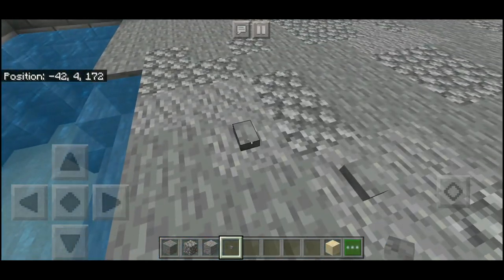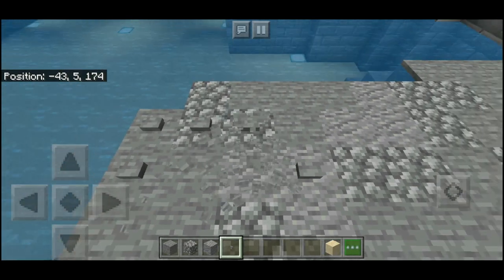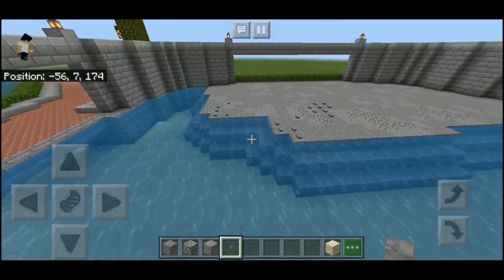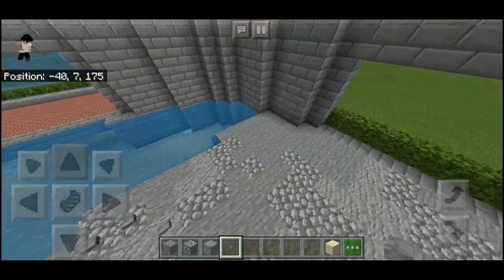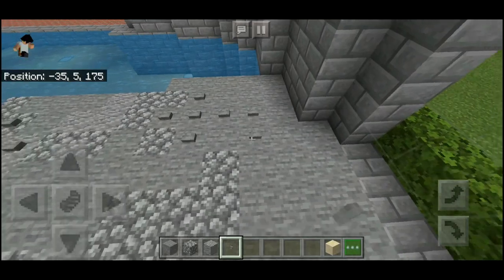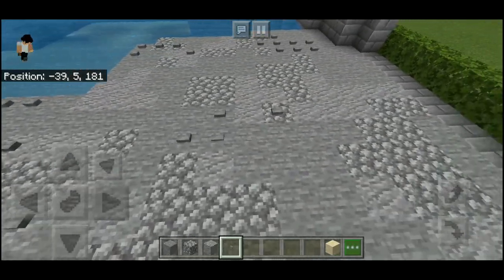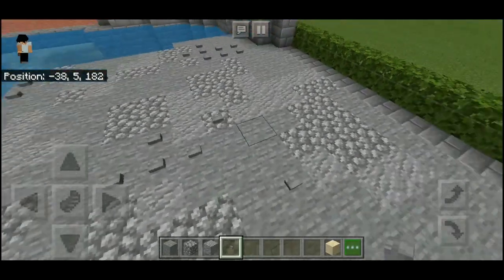No, this looks like a straight line. I don't want it to look like a straight line. Break that. There we go. Yeah, it's making it look a little bit better. Like giving it some shape, I guess you can say that. Add some there, maybe add some here. Okay, never mind.